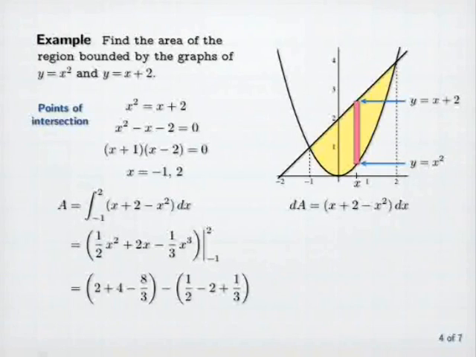Now let's do this arithmetic by first gathering together all the whole numbers. We have 2 plus 4 and then a minus minus 2 for an 8. Then we have minus 8/3 minus another 1/3, which is minus 9/3, and then we have minus 1/2. Of course, this is 8 minus 3 minus 1/2, or 5 minus 1/2, which is 9/2.